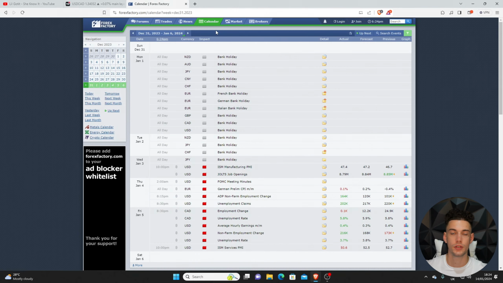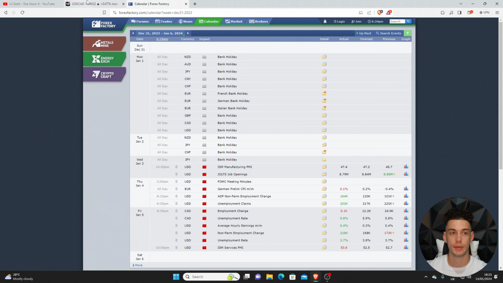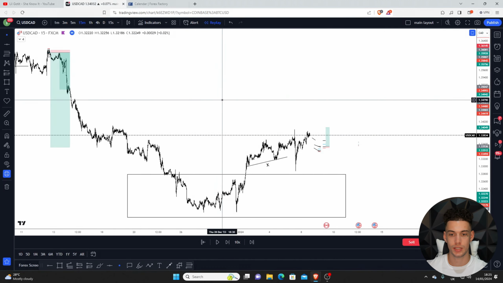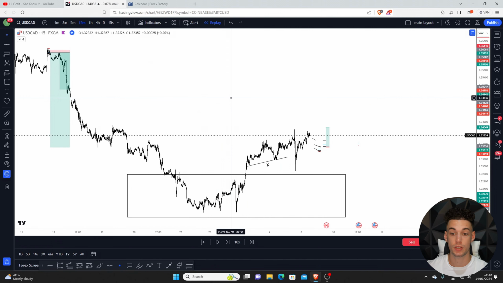So the first thing I like to do is always check fundamentals, because when I look at fundamentals, this is what gives me my bias, whether I want to buy or sell without even needing to open the technical chart. So looking at the Canadian dollar last week, the main theme for me was a bearish Canadian dollar, which means that the pair which I'm trading, USD CAD, would be bullish. So by diving into things like the labor market, diving into things like the monetary policy, this is what is able to give me that bias.